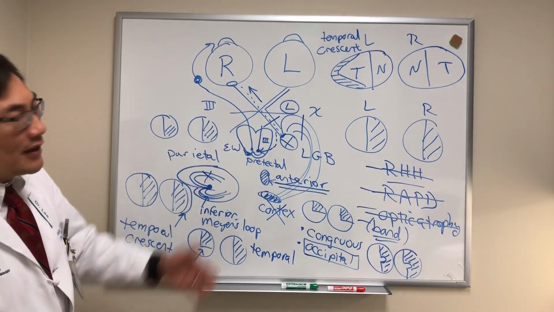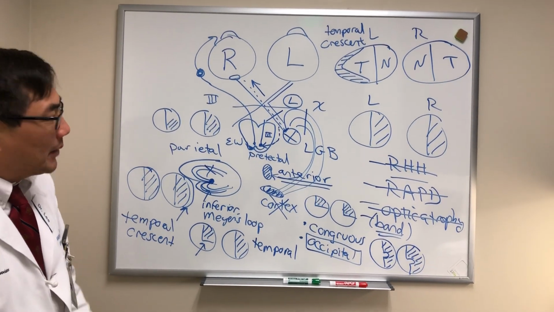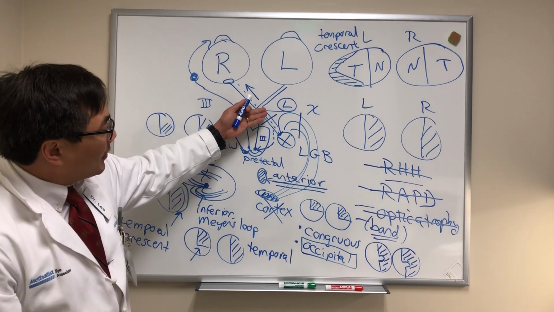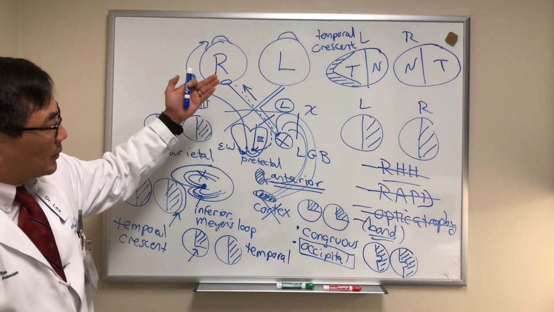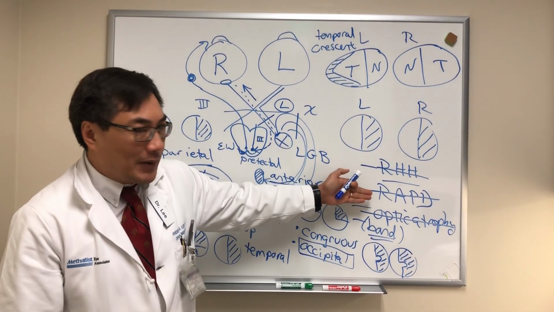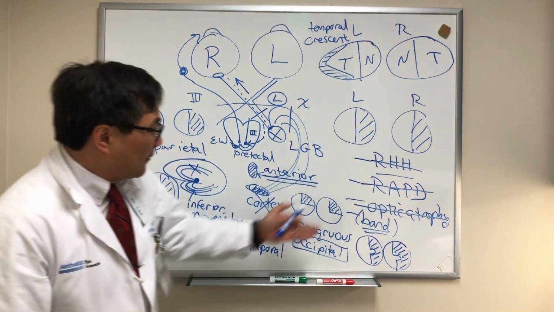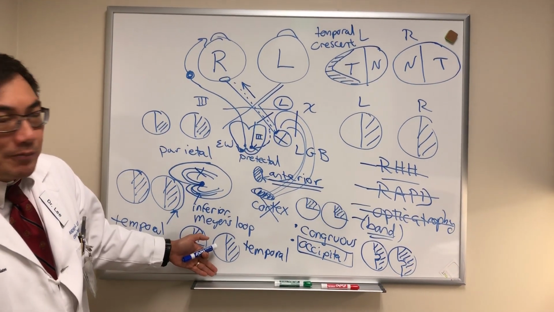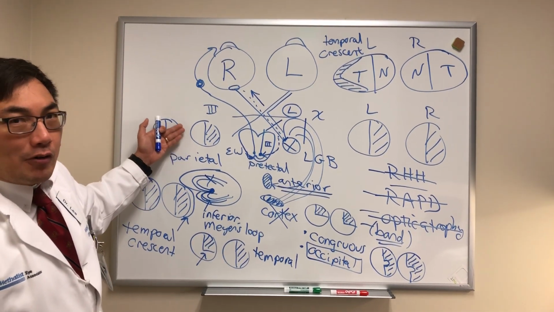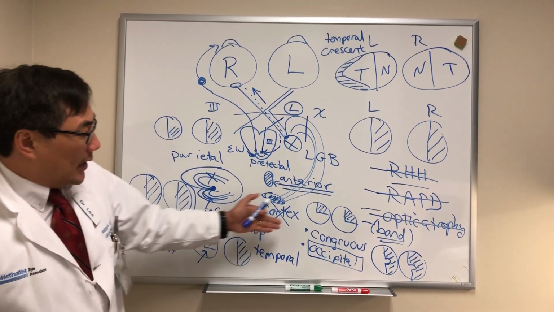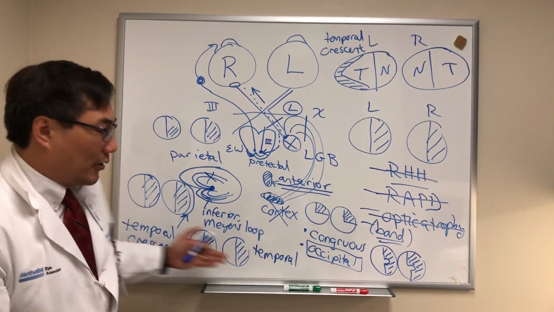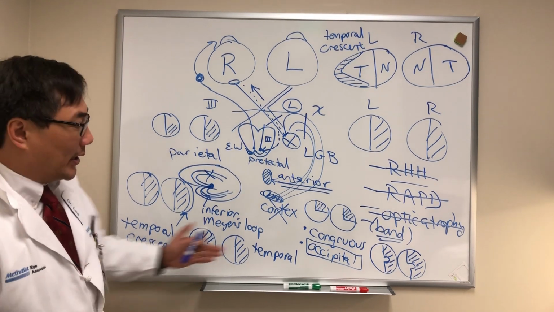So if you just apply the following rules, you'll get through homonymous hemianopia. The lesion is homonymous, it's on the other side, it's behind the chiasm. If you have an RAPD and optic atrophy, that's the tract. If it's pie in the sky, Meyer's loop, temporal lobe. If it's pie on the floor, parietal lobe. They tend to be incongruous. But if it's congruous, macular sparing, or you have a temporal crescent involvement or sparing, pick occipital.